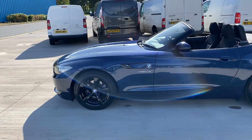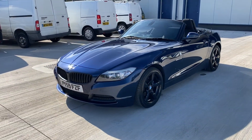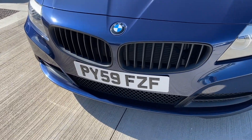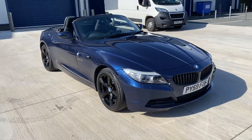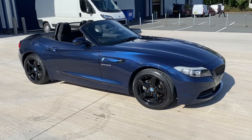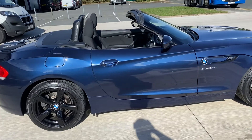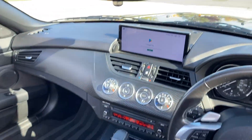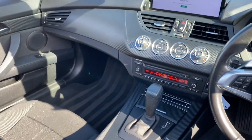The car has had some subtle modifications from one of its previous owners. It starts with these 4D plates, which are not my taste but people seem to like them. If you want, we can make up a new set or you can leave those on — entirely up to yourself. We've got gloss black alloy wheels, and there's a fancy aftermarket media system here which I have no idea how to use — I'm guessing you have to do something with your phone because there's a load of leads in the boot.